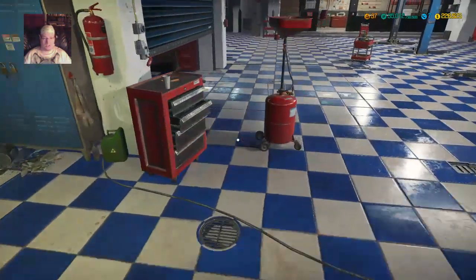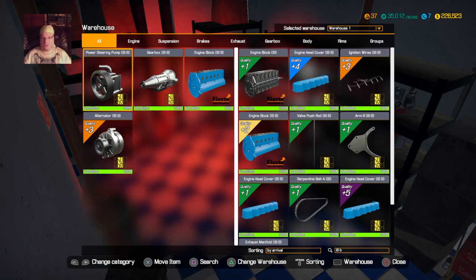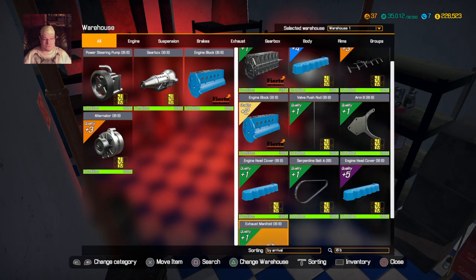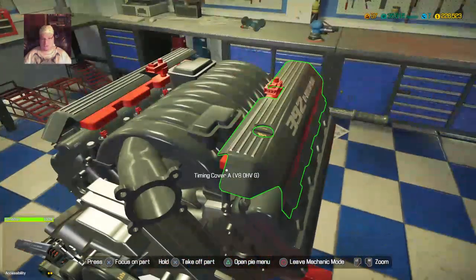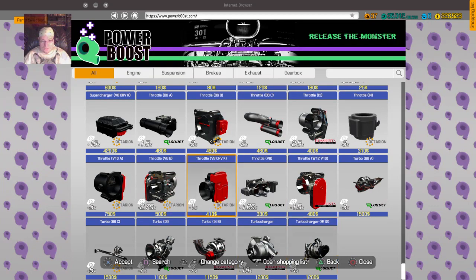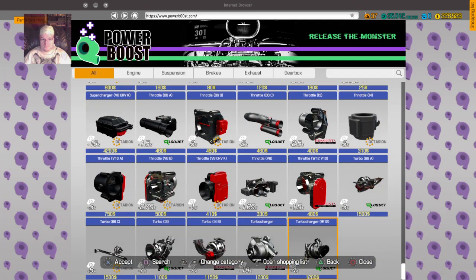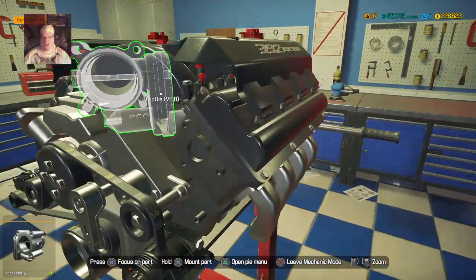I6B throttle. Do I have one of those in my warehouse? No. Okay. Gonna have to buy one of those. And I think they have a performance one. They should. Throttle I6B. Oh, you've got to be kidding me. They don't have one. Damn it. B6B. That actually kind of looks similar.